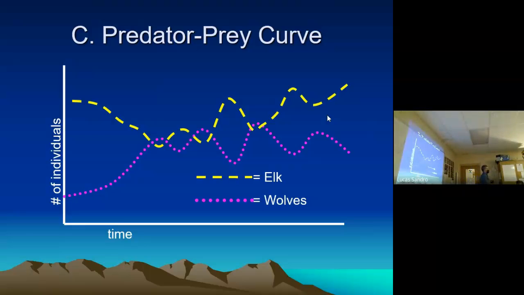And so we need to differentiate now. We kind of categorize limiting factors into two groups. There's the kind like predators that it matters how crowded the population is. The wolves had it easy for a while because the elk were everywhere, right? The elk had a lot of crowding in Yellowstone National Park, and so they were easy to pick off for the wolves. And as the elk started to thin out and maybe change their behavior a little bit, then it was harder for the wolves, and the rate of predation went down.